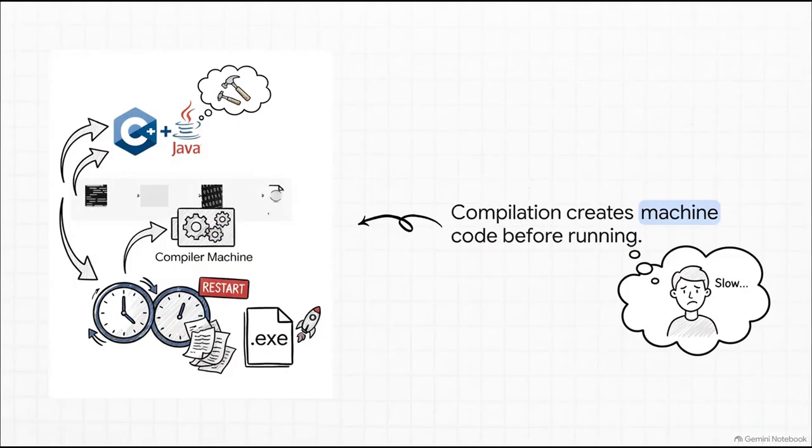To give you a bit more context, with a compiled approach, languages like C++ or Java require a special program to translate absolutely everything up front. This heavy processing step spits out an executable file. You've almost certainly seen .exe files on your computer. And while that file can be stored and run a million times instantly, there's a big catch. Every single time you make even a tiny change to your source code, you have to completely recompile the whole thing. As you can guess, this can make the development process noticeably slower.